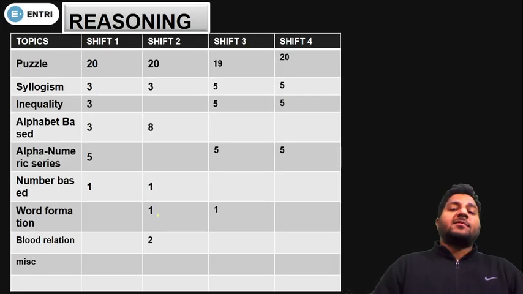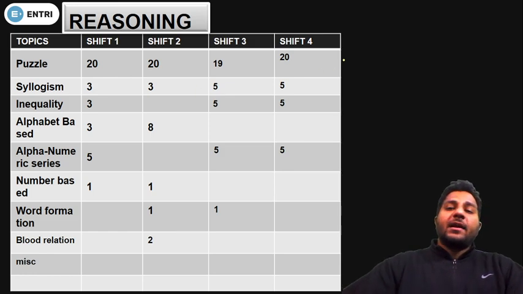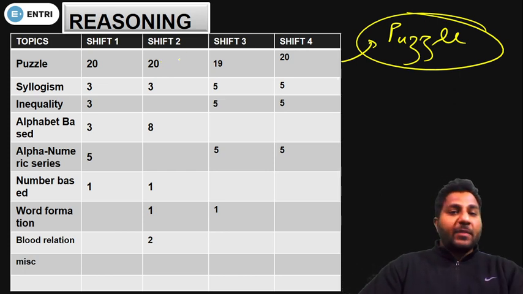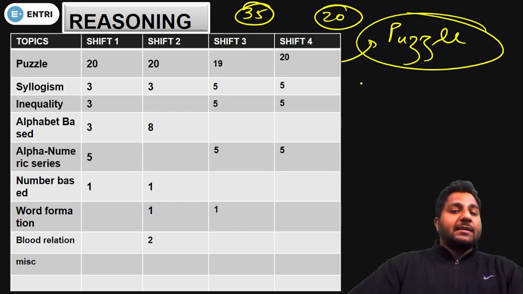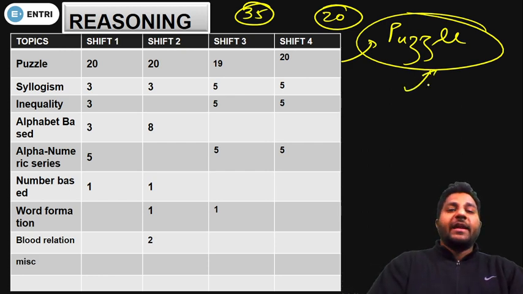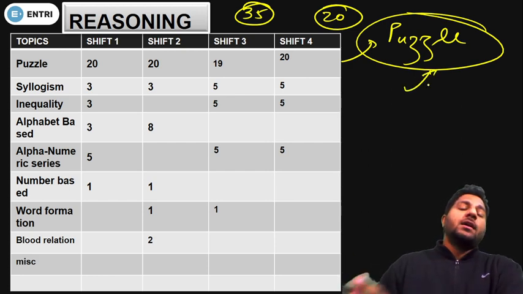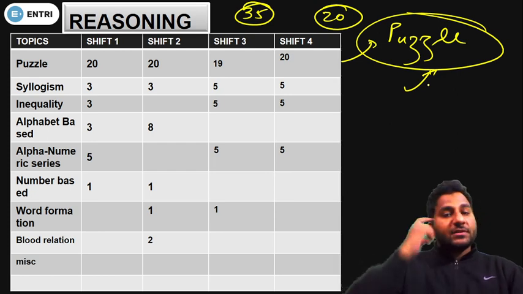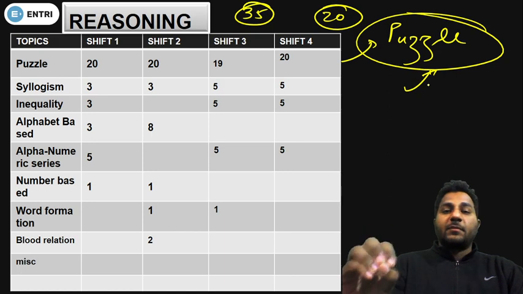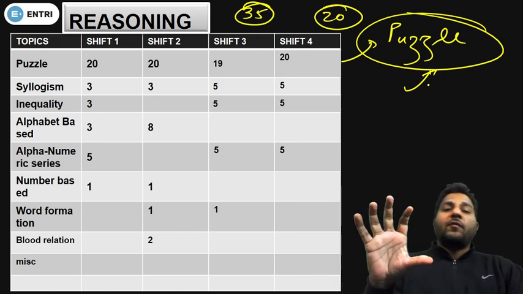The reasoning section has always been puzzle based. If you have got your puzzles in the right place, you know you will be getting 35 questions for 20 minutes. The reasoning segment gets hard when you see lots of puzzles. In fact, in every shift we have seen a constant number of questions in the puzzle segment. So if a constant number of questions has been there, that means there is something for you.